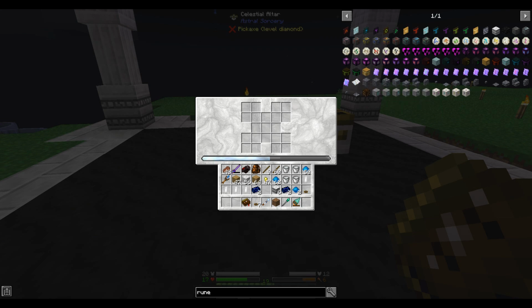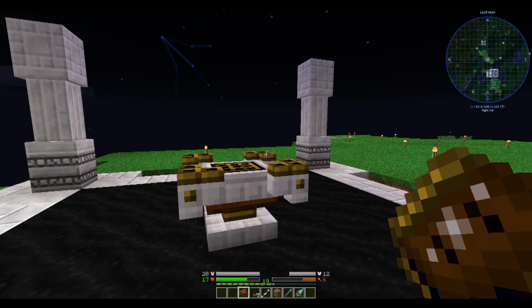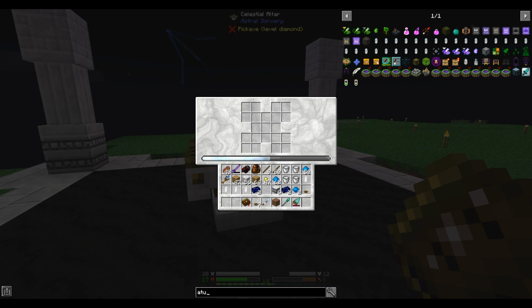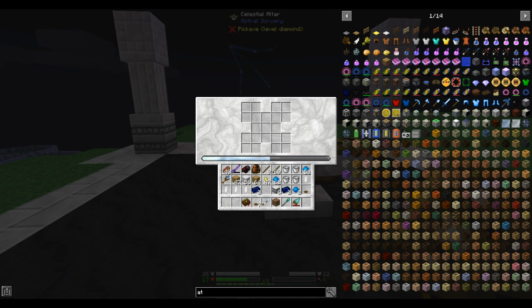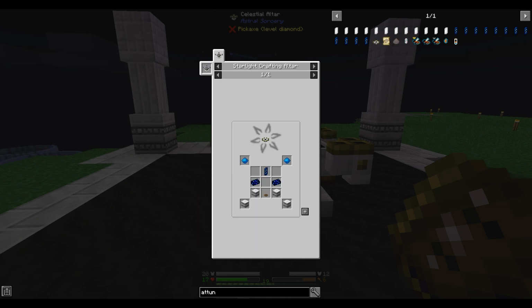Okay, so we gotta come over here. Oops. And we need to make a... What was it called? What is this damn thing called? Attunement altar. Attunement altar. Am I dumb? It's spelled with two T's. Of course it is. All right, there we go.